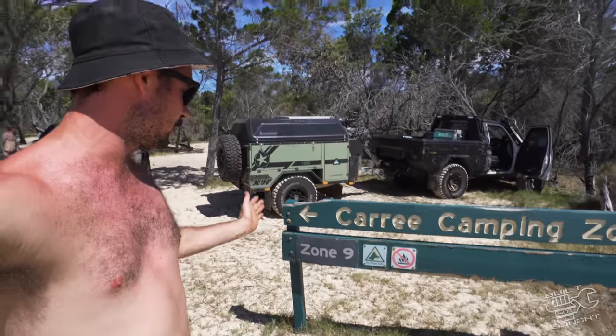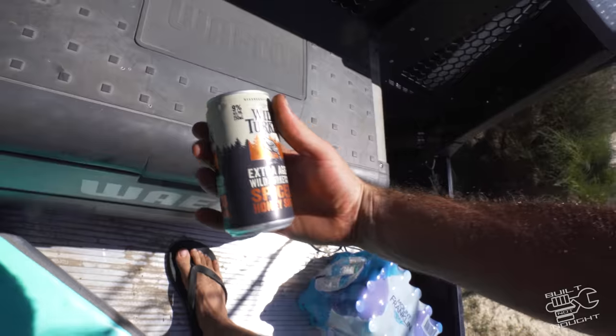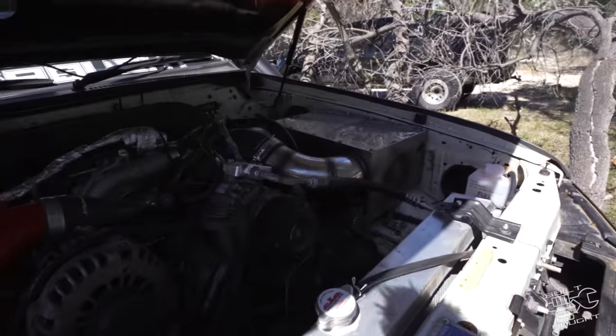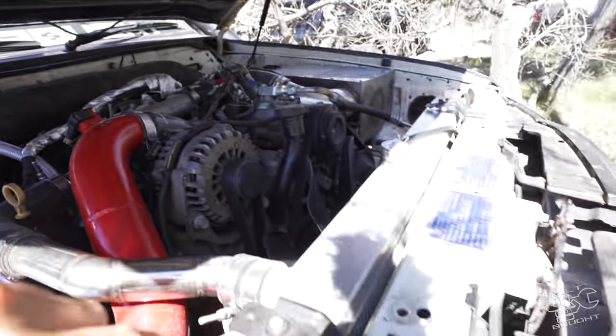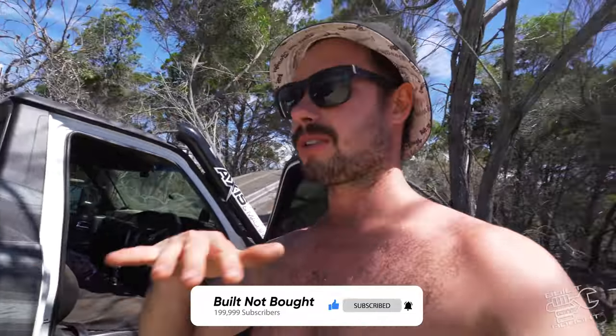Got primo position — this is the end of the camping zone right where it says no more camping. Looking at a few issues: there are a couple of rub points on the intercooler lines and the bonnet's just catching, but they're all easy fixes. Wiring to sort out for the aircon done last minute, but it's working good too. With the build we put two layers on the floor — sound deadening and acoustic lining which is also a heat shield. The whole firewall is heat shielded, and the aircon actually worked. Before, the floor was getting so hot it was kind of combating itself. That's all sorted now.